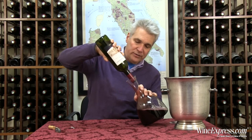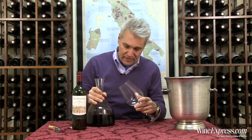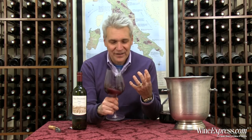And the property is actually the closest to the sea in this area and the highest. It's about 1,000 feet above sea level. Which brings up what's unique about this area: because the sea is right there, you have those cooling influences, those breezes blowing in, and that combined with the high altitude really tempers all the beautiful hot sun that comes flooding down every day in this marvelous part of the world.